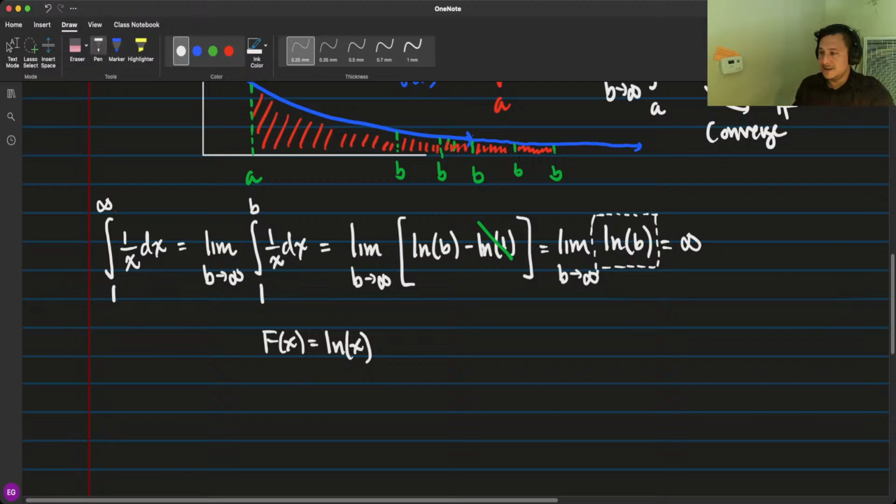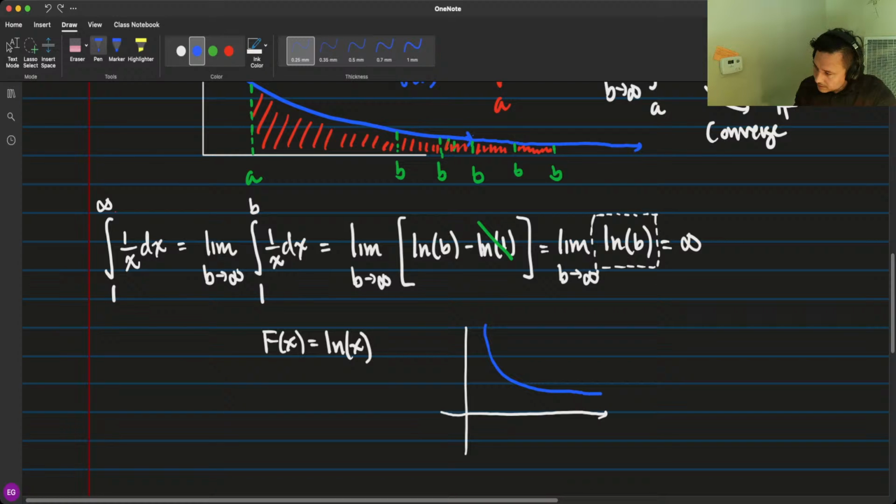Okay, what that means is, if you look at the function 1 over x, oops, okay, that's poorly drawn. And you start accumulating from 1, and you just keep on adding more and more area under that curve, do you ever stop adding area? No, it accumulates infinitely large area.